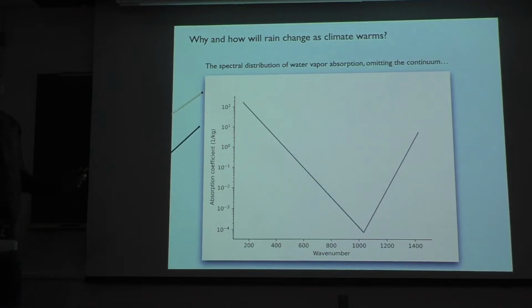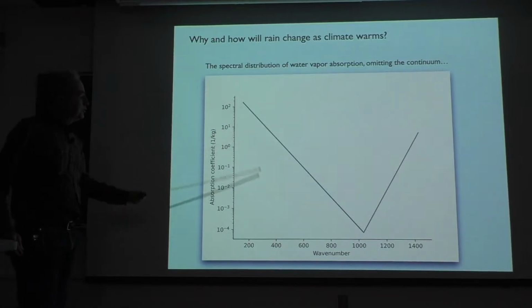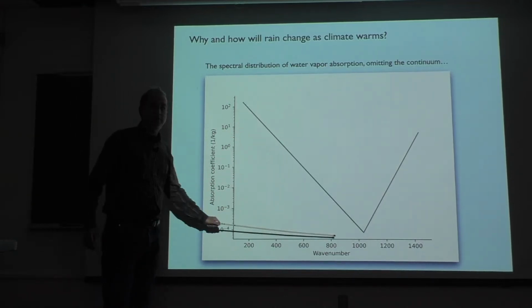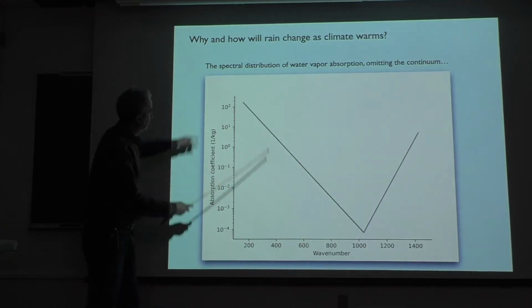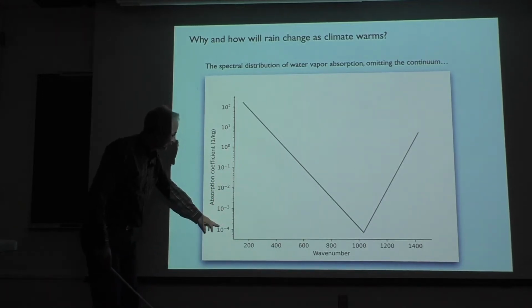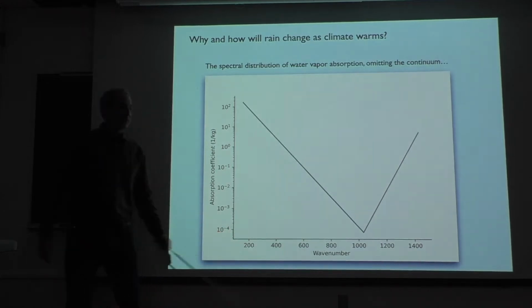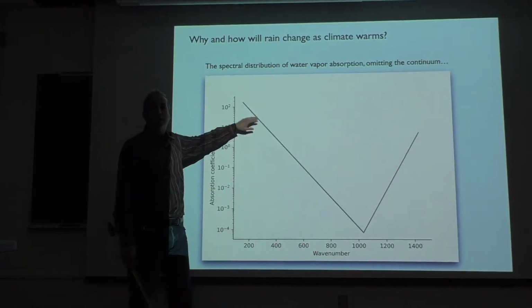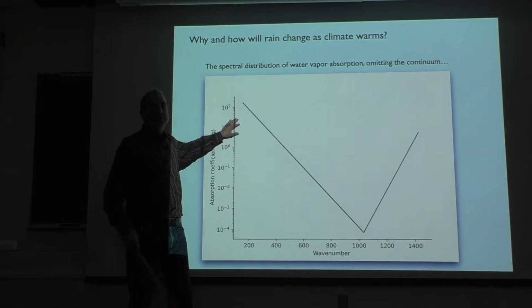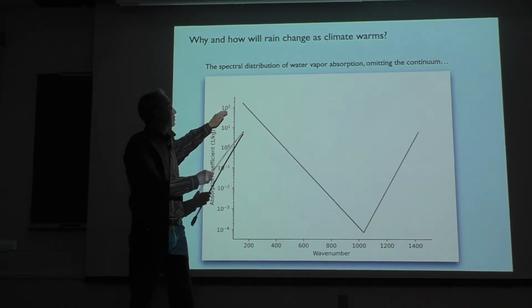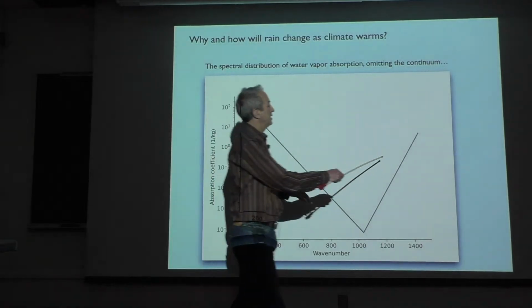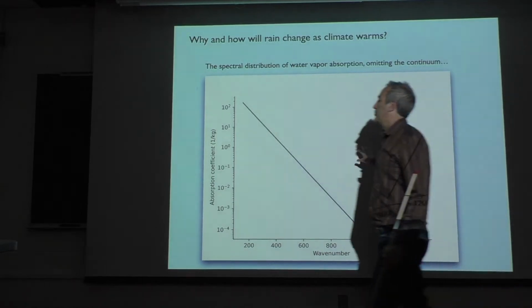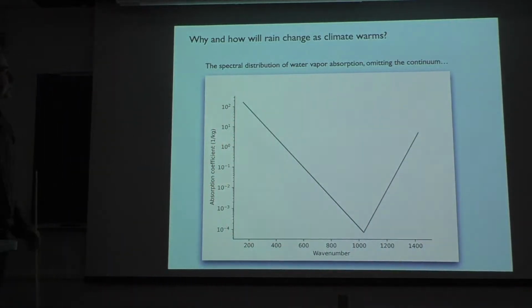So what does this mean? Well, first we're going to use this distribution of water vapor absorption, right? Again, this kind of linear fit, so this is the log of the absorption coefficient as a function of wave number. Here is the water vapor window. Why are there two large excursions? Right? These correspond to rotational transitions, and these correspond to combined vibrational and rotational transitions. Okay? So that's why there's these two broad bands of water vapor absorption.